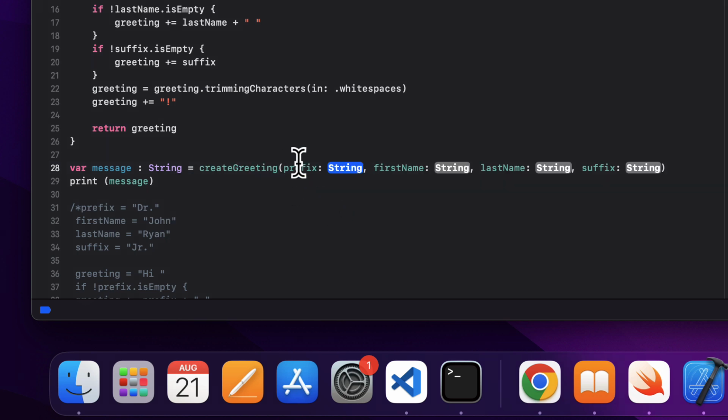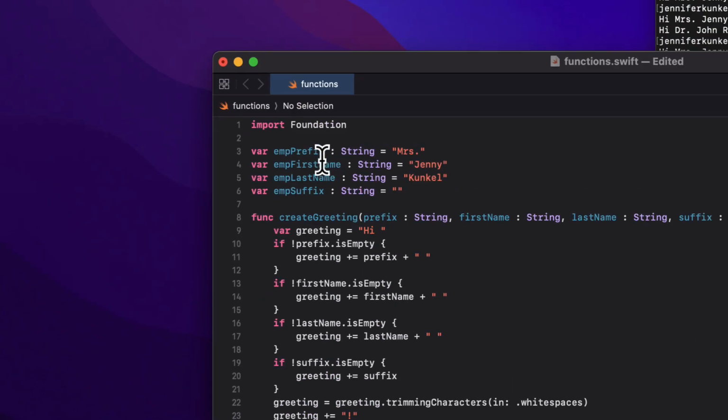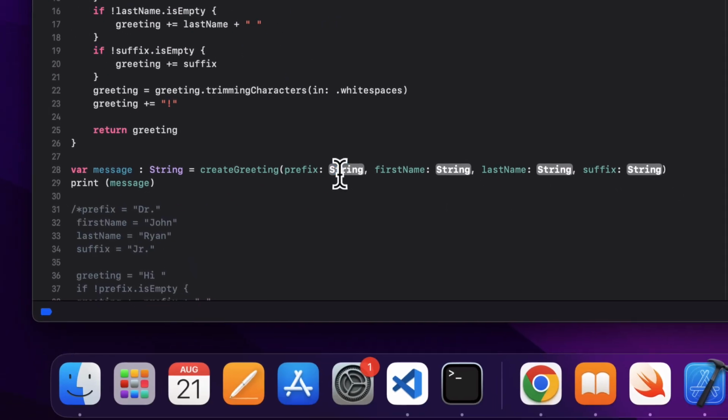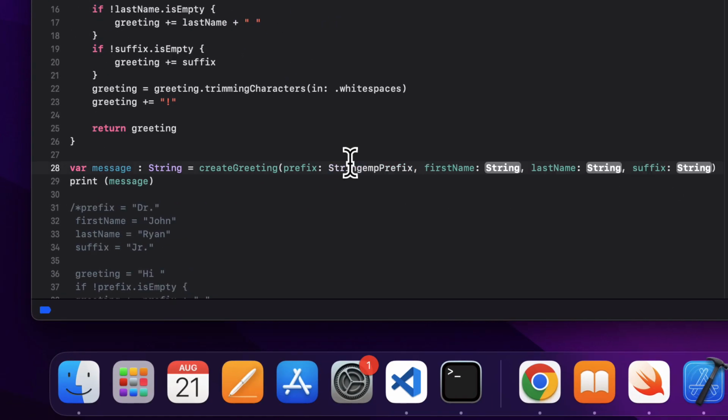So it's giving us the argument label, and then the string is what we replace it with. Now we could actually hard code a string value, so I could put in within double quotes Mrs., or I could use my variable here. So I'm going to pass in the variable. Oops. Going to replace that string though.